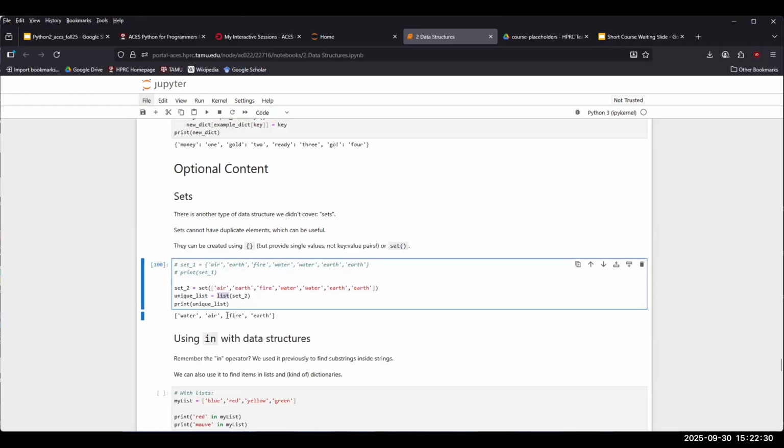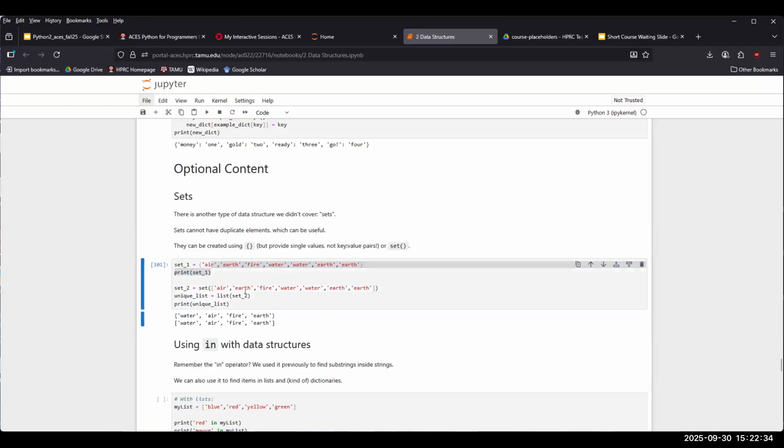Print the unique list, and you end up with essentially the same set of objects as before, except this one I made a list for arbitrary reasons. Truth be told, I have not used sets very much on my own, but sometimes that uniqueness can be useful, so be aware that they exist.